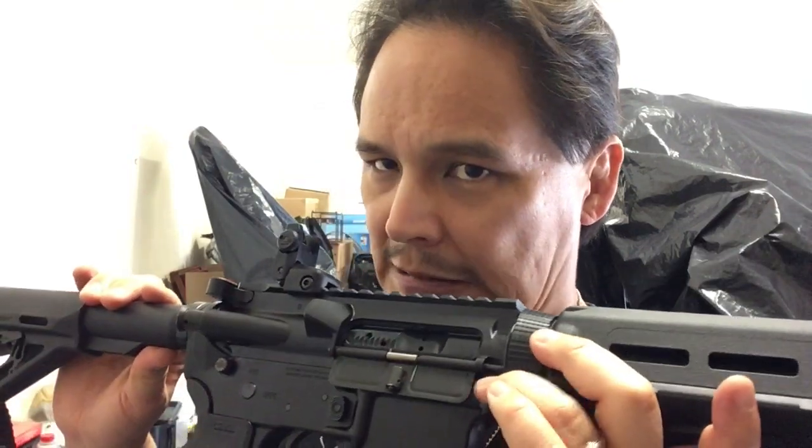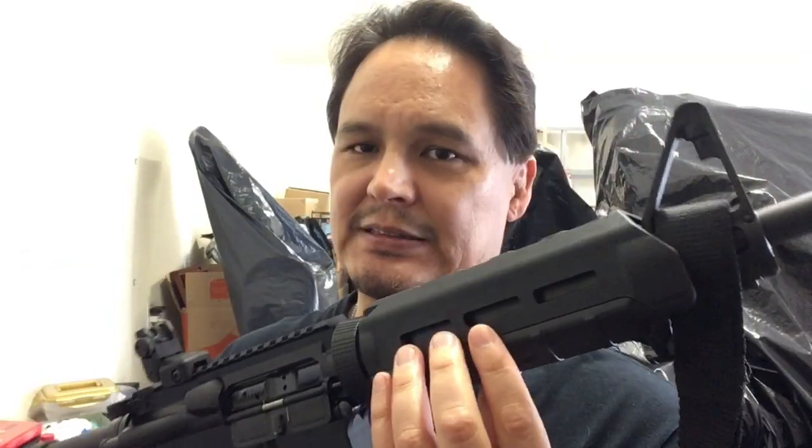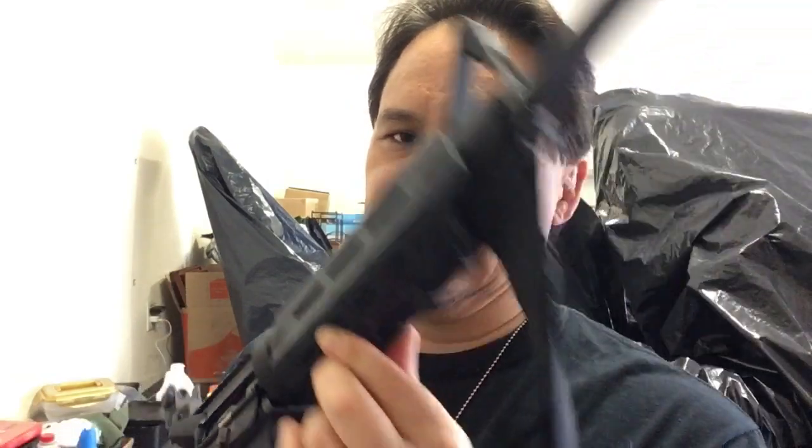Is it perfect? No. I found a big issue with this Juggernaut system. When you take this thing apart, there are some things you have to be aware of — they will be a pain in the neck. I only do this commentary to show anybody interested in either the Juggernaut system or specifically Ruger's 556 with the Juggernaut that there are some things you just need to be aware of.